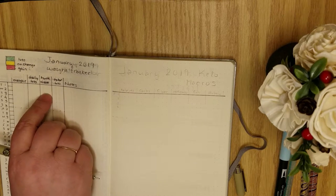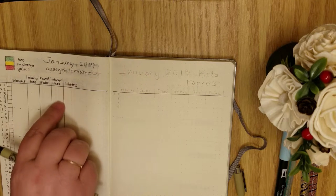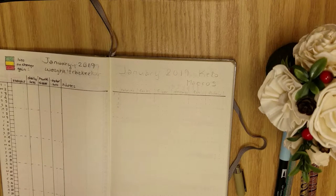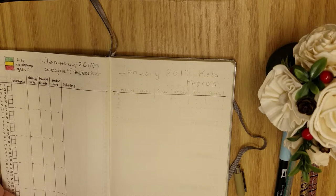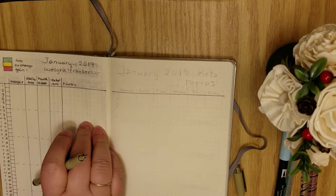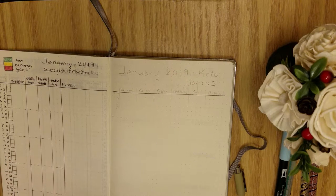My month to date, so this will be a cumulative total, so I know if I've lost 5 pounds, 10 pounds, whatever, over the month. And then my total loss. So these two columns are going to be the same this month. Next month, when I start my next one, the total loss will continue on from the end of January, and will be added to the entry from the beginning of February. And again, if I've lost weight, I'll just mark in each of these little boxes down here.